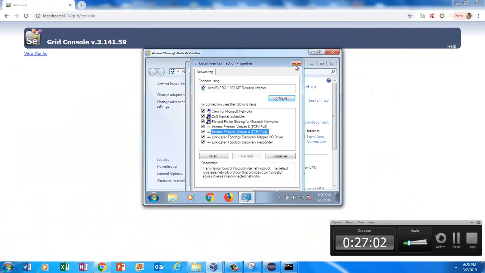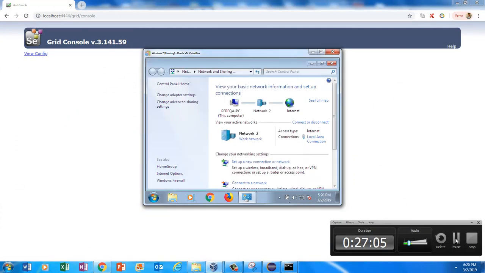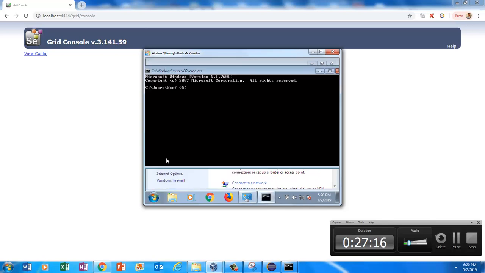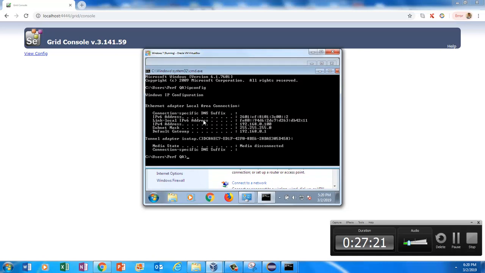Then you go to your remote machine. So in your remote machine, make sure that you are connected to the internet, otherwise you will not be able to run parallel tests. And then you run your command prompt, and in this command prompt if you run ipconfig, this is just to verify a couple of things. Can you see the IP address is 192.168.0.100? This 100 is different from what I have on the primary machine. So remember, to run it on multiple machines, all the machines will need to be in the same network, and that is how you make sure that these machines are in the same network.